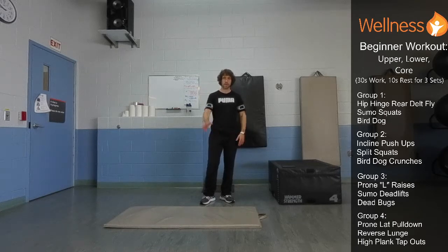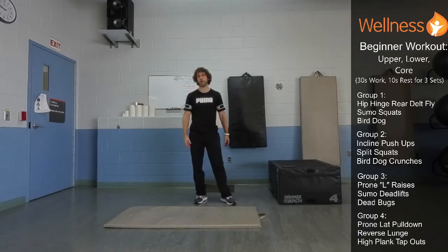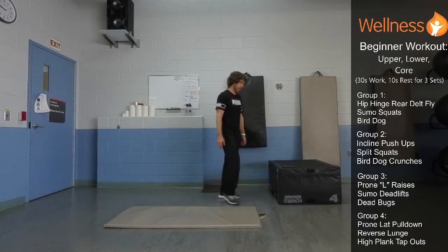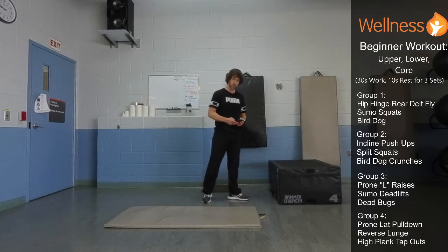So it'll be the same setup, same movement out. The only thing we'll be doing is bringing the knee to the elbow, so getting that crunch action through that bird dog movement to target the core just a little bit more. Okay, so we'll take about 10 seconds or so. Get that last breath in. Get a drink of water if you need. And then we're going to get into group two.